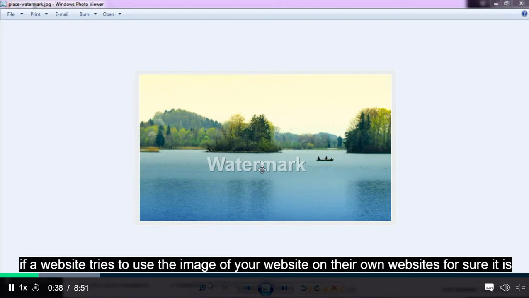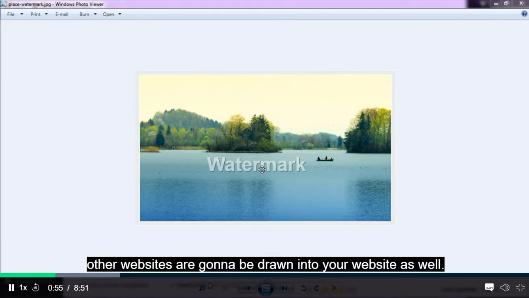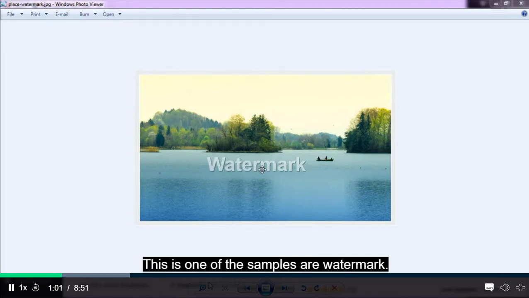In addition, if another website uses the image from your website, for sure it is going to be a kind of advertisement for your business or trade, and users from the other websites are going to be drawn to your website as well. This is one of the samples of a watermark.